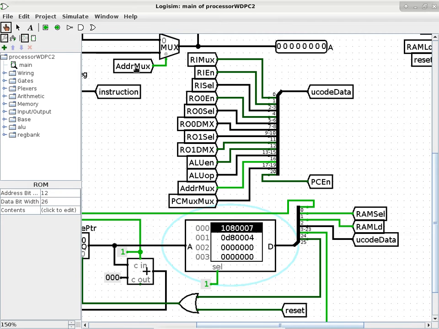All right, so we'll pick a particular tunnel that we are interested in. Let's say address mux. So we want to figure out what is the value of address mux given the entire slice. So address mux is here. Address mux is a 1-bit thing, and it is bit 16 of microcode data. But that in turn is bit 19 of the output of the ROM.